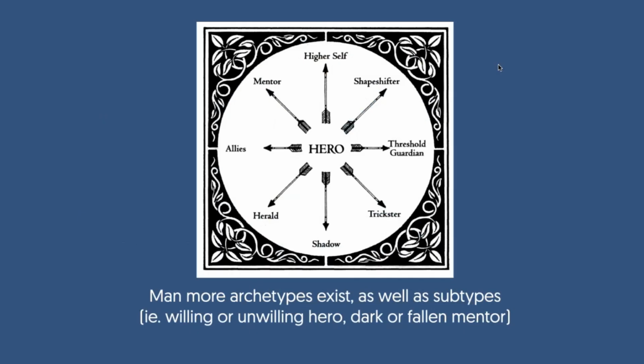There are certain elements more, of course. One is the story structure. The other is what type of protagonist do you have in your story? Do you have a hero? Do you have a mentor? Do you have a wizard? Do you have a trickster? Do you have a shadow?